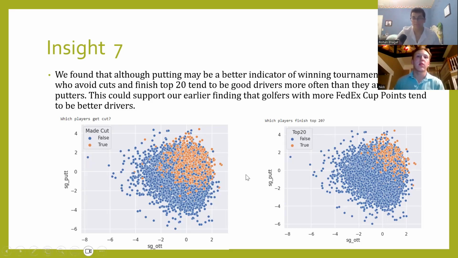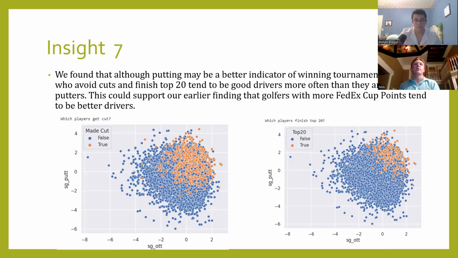But that's also supported. Sorry, I don't mean to interrupt. In regards to some of that statistical data in support of what he's saying, if you look at the strokes gained off the tee, those orange dots go way further left than the orange dots putting. Yeah. Generally, you can have someone who is a terrible driver, but then they can make it up around the greens. But it's not necessarily vice versa for making cuts. But for elite winning tournaments, it's back to what he's saying.